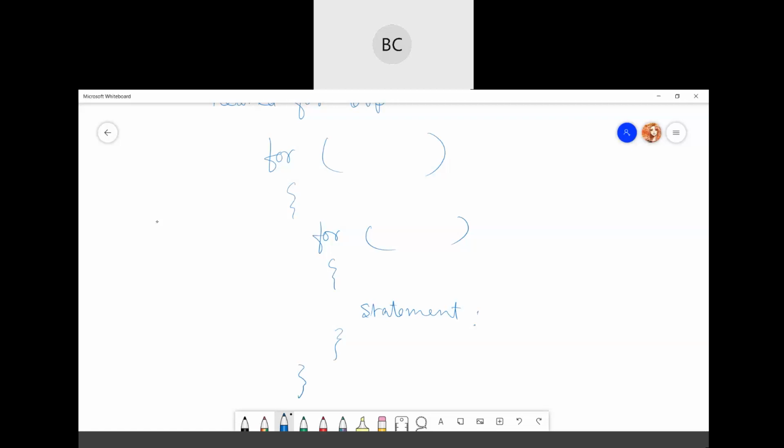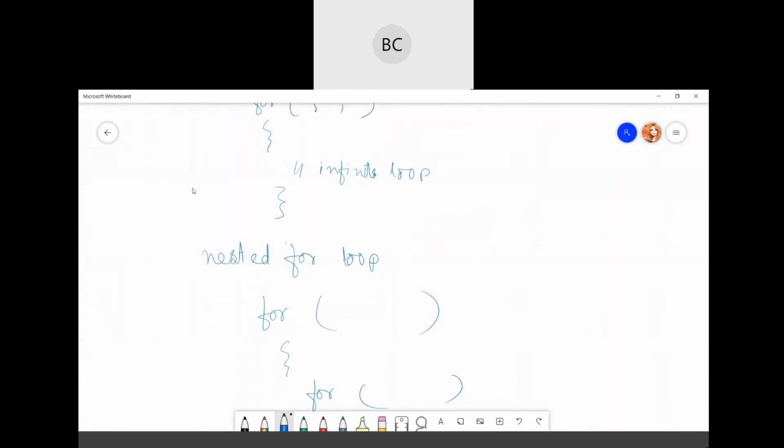Okay. This is your nested for loop, a for loop inside another for loop. About nested for loops, I can show you different examples next class.